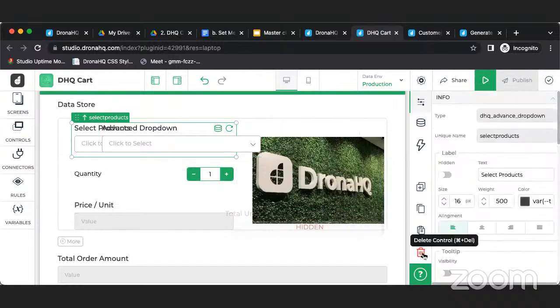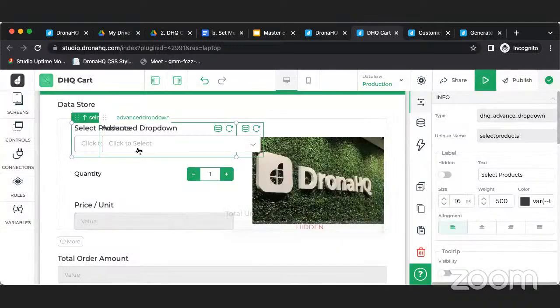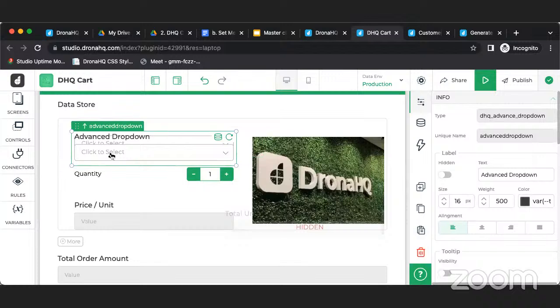So let me delete this. So this control is used in other places as well. I'll just quickly update.